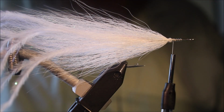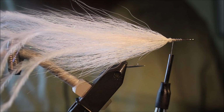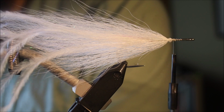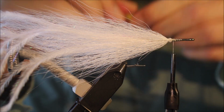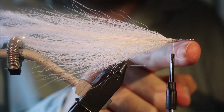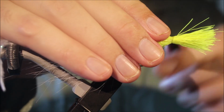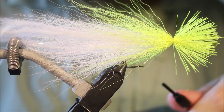And I'm going to have a sort of yellow head on this one. So I've got some piece of bucktail, it's quite crinkly, slightly spongier here from nearer the base of the tail. We've still got to clean out any rubbish from the bottom. And now this is, as I say, a standard bulkhead. A lot of people have started tying a hollow fly version of the bulkhead, but this still works very well. So I'm taking a loose wrap or two around the hair, and I'm making sure I've got good coverage and I'm tightening up, but not super tight.